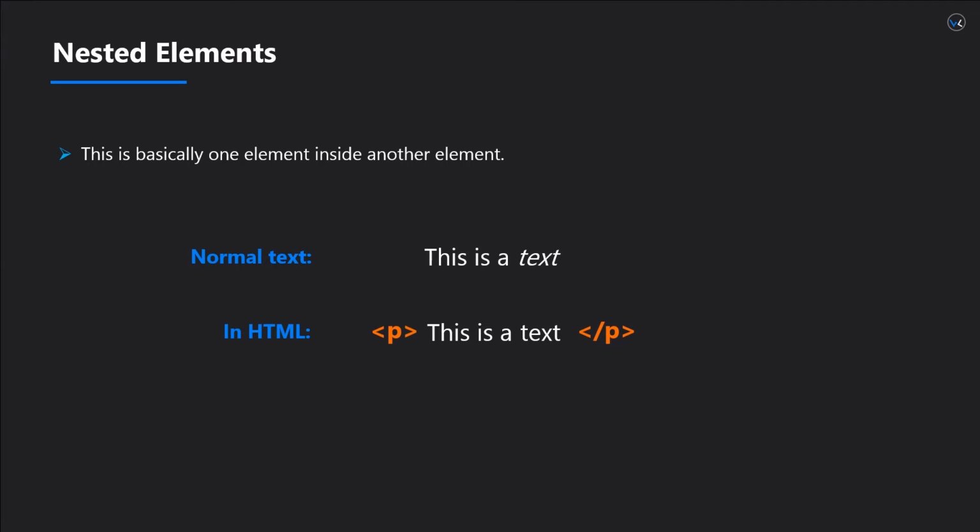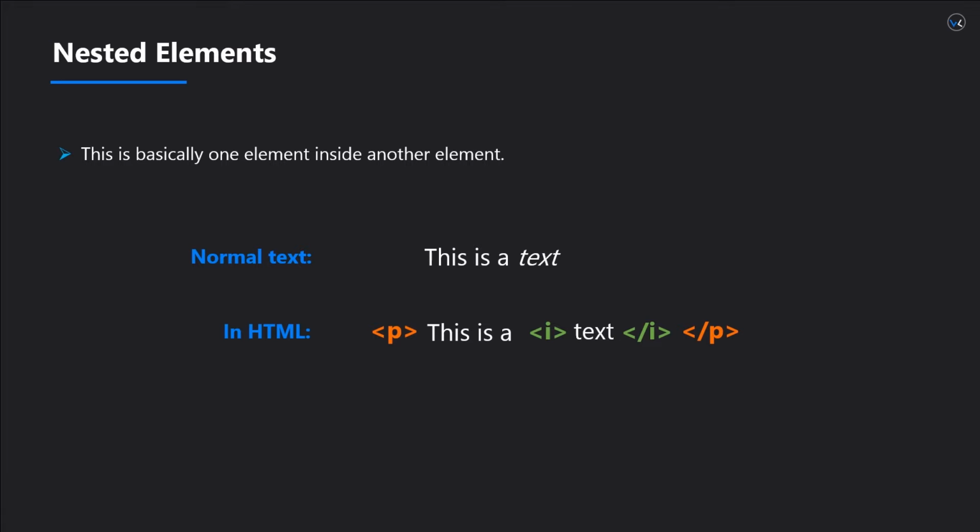Now let's talk about nested elements. In HTML, elements can be nested. That is, we can create an element inside another element. Let's consider this text with one word in italics. If I have to write this in HTML, I would first write this text inside the p tags like this. And inside this element, I would enclose the italicized word with i tags like this.